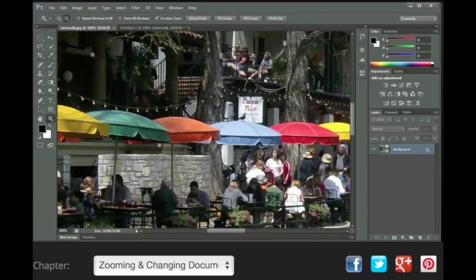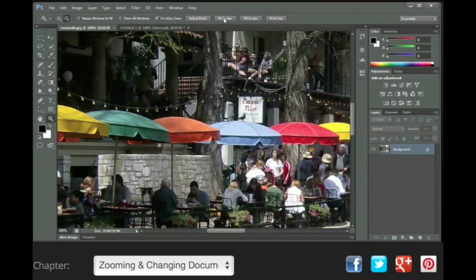Remember, it's the same file that I opened, but in one case I opened it, and in the other case I placed it. So my open document actually opened to the full size that the document was saved at in pixels, versus placing it in an already predetermined size document. It actually shrunk it to fit in that window on that document.